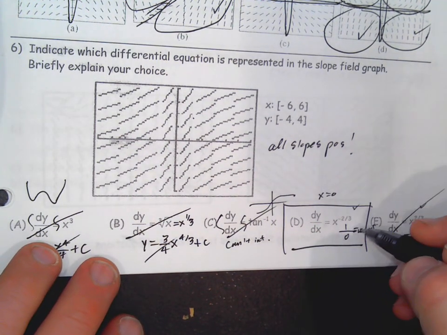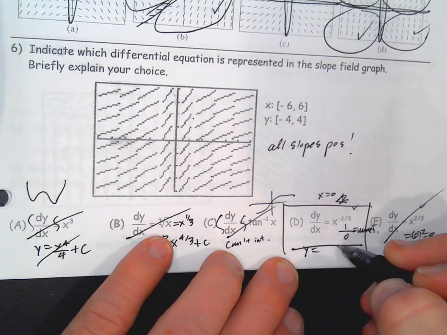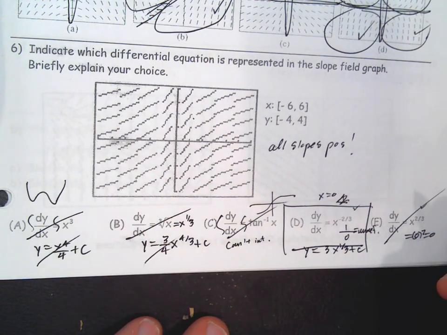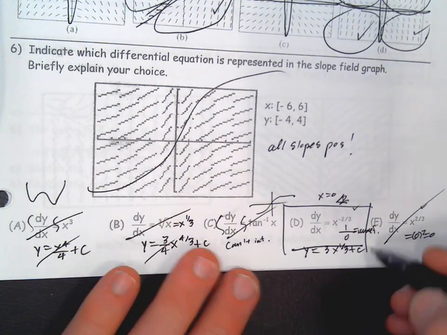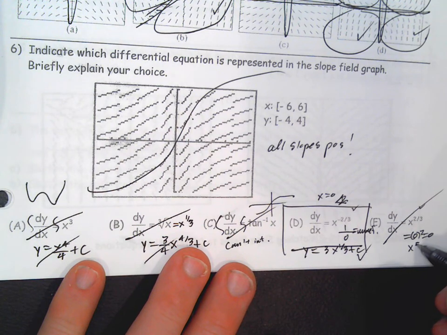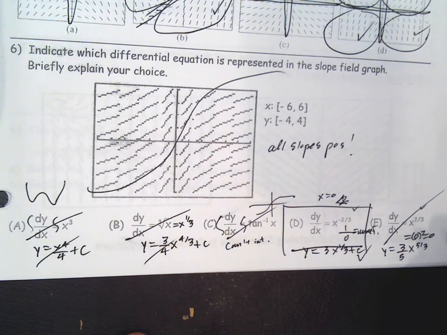This one right here, the right one, if you were to solve it, it would be x to the 1/3 divided by the new exponent plus c. Cubic, this does kind of look like a cubic, right? So that again reaffirms that. This would be x to the 5/3, which, I don't know, it might look kind of like that, but it's going to have a 0 slope in the middle. So just some ideas, things to look for.